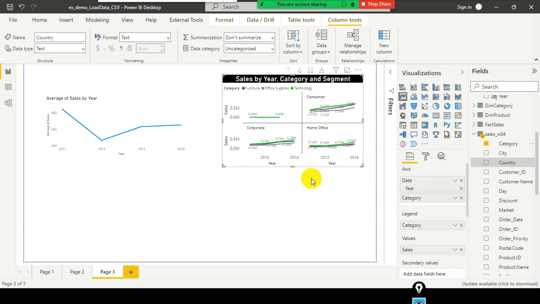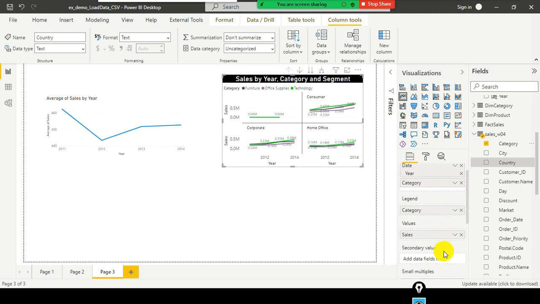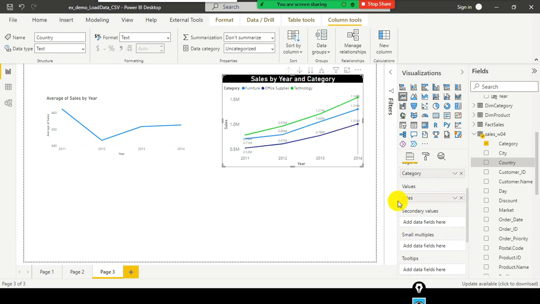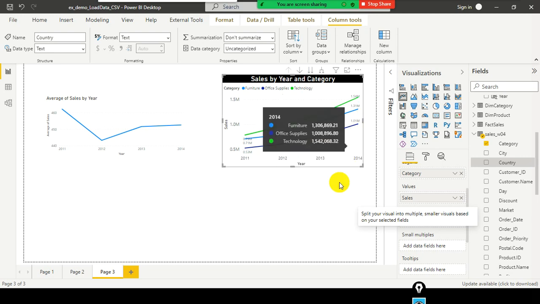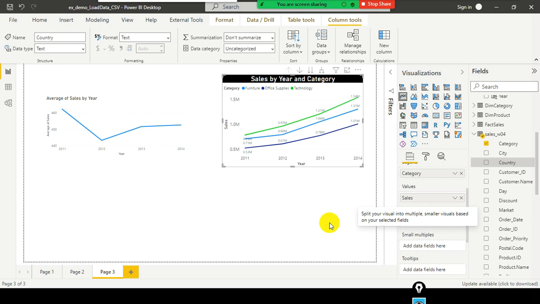Next one is the area chart. I'm going to remove this one because the small multiples, it is not showing good thing. It's a little bit cluttered, and if I see it here with this itself, I'm able to gain a quick insight. I could see at a glance in technology segment or the category we are selling more, we are doing really good with technology. But overall we can see all the categories, there is a steady increase in sales.